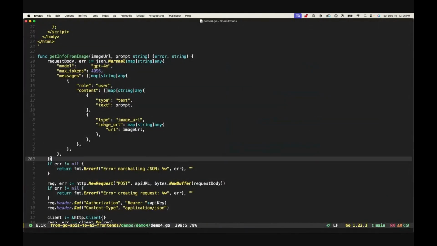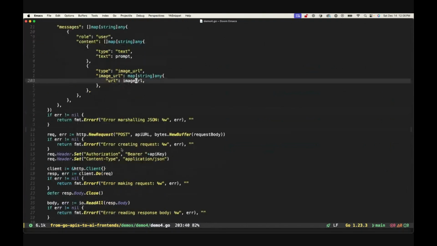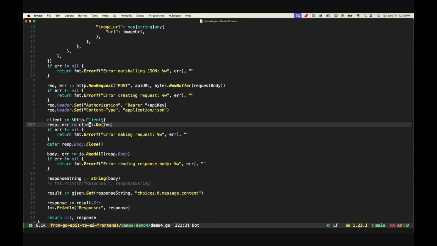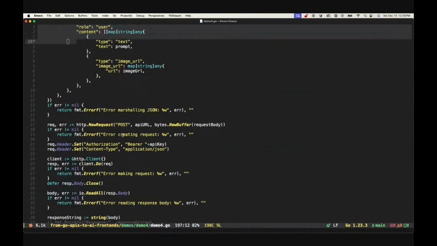Okay. So once we pass that image URL, which can be an actual URL or a data URL, to OpenAI, we have the request body here, and we set it up as a POST request, and we turn that request body into a string.